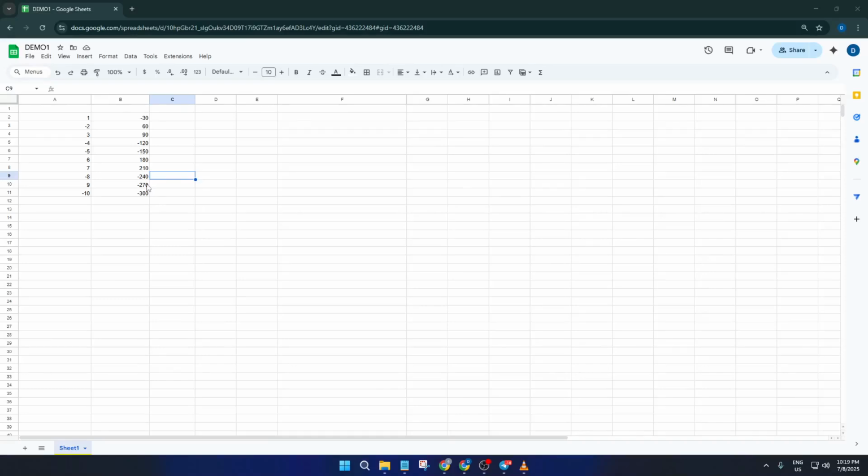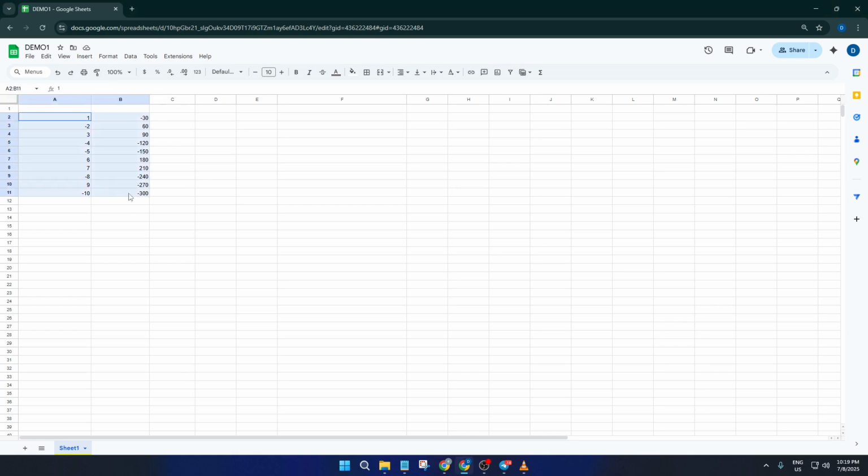Today I'm going to show you a really useful tip for anyone working with numbers in Google Sheets, especially if you ever deal with accounting or financial data. By the end of this tutorial, you'll know exactly how to format your numbers so negative values show up in parentheses, just like the pros do in accounting reports. This not only makes your spreadsheets look much more professional, but it can also help prevent confusion and errors when reading your data. Let's jump right into it.